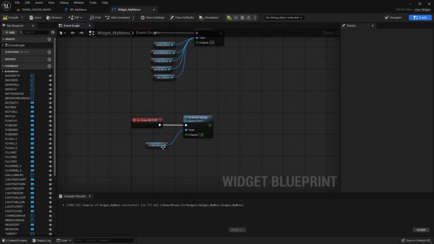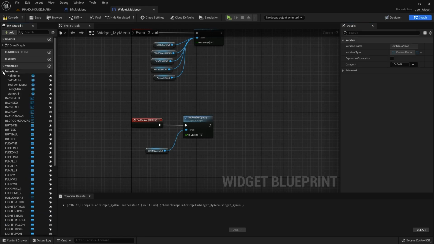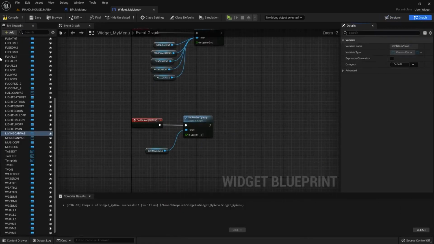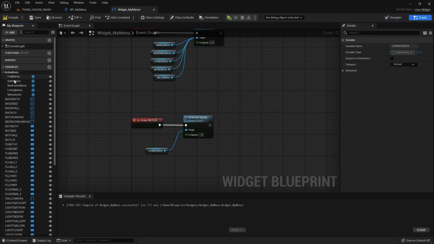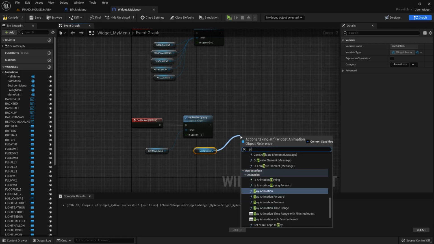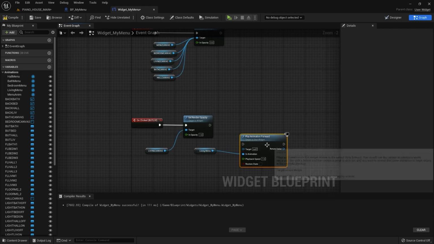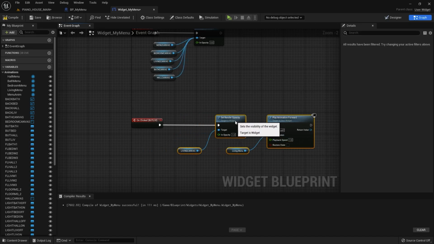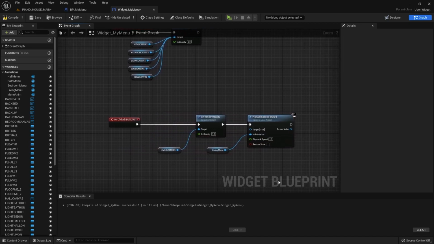It's gonna be transparent. So I want that animation. I go here, animations, and I open it here. Here I have all the animations that we did here. All right. So I select this. Let me see. Living menu. That is the animation that I want. And then I write play forward. Nice. Very good, right? So it's gonna run forward.